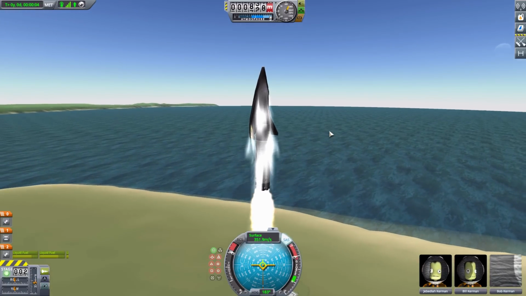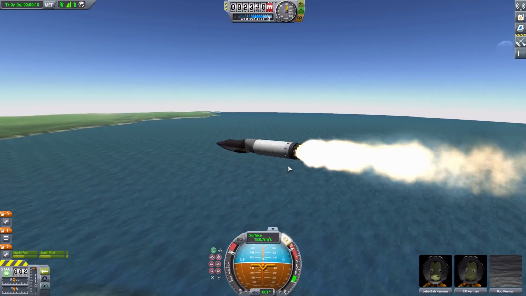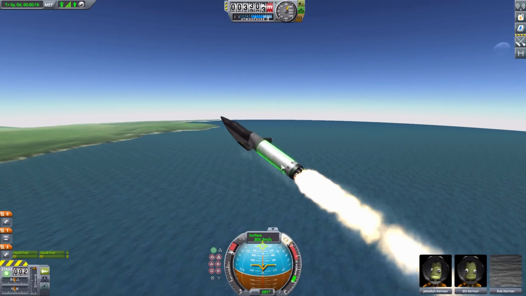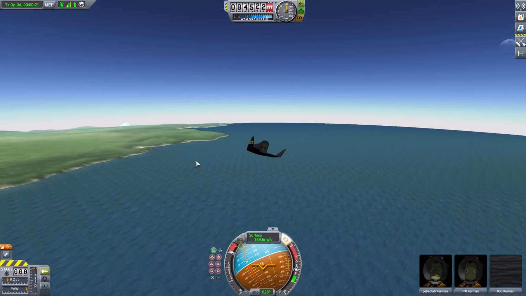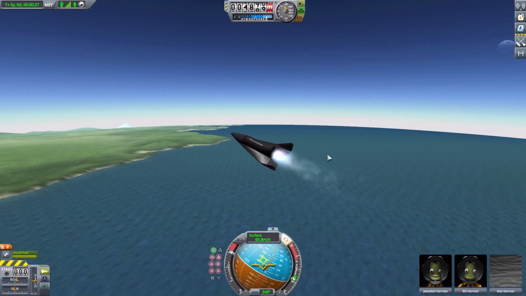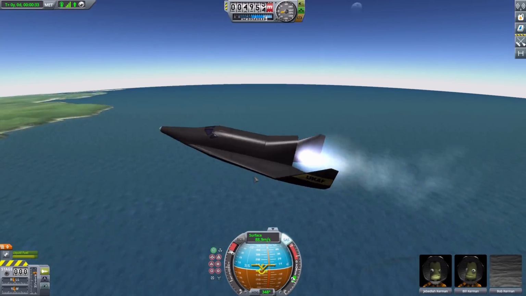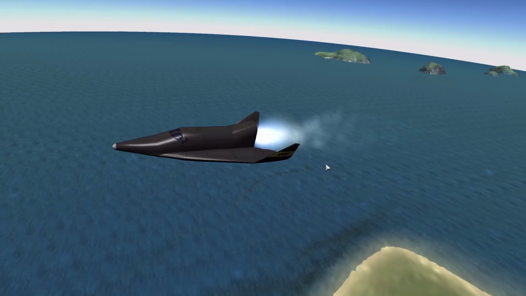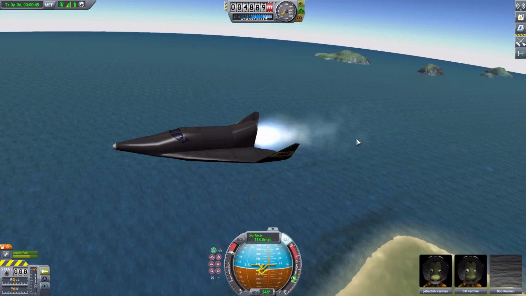Oh yeah, listen to that roar. And yep, SAS couldn't really hold that thing, even with the gimbaling on these engines. It just was not enough. And let's wait for it to burn out, because, why not? And we'll release it and then try and glide with the X-20. There we go, power that off. And actually, we do have an engine on this thing, not doing much, I think 40 kilonewtons, something like that. But still, a beautiful little internal engine for ourselves, which, come on, who doesn't like that? So we can come in to a landing with this thing if you flew better than me, which means this isn't going to happen.